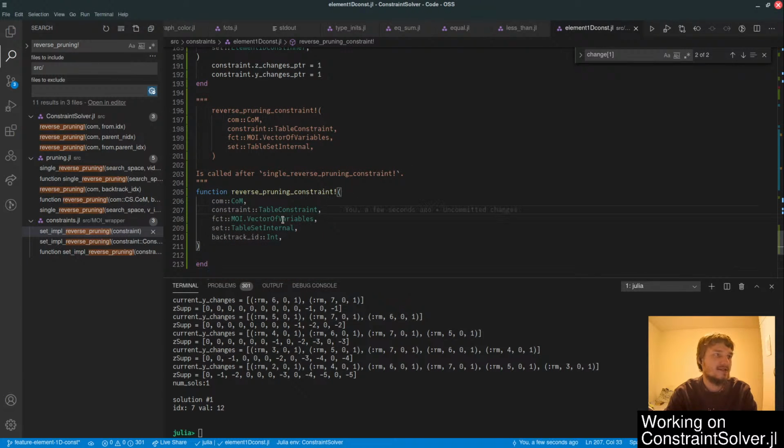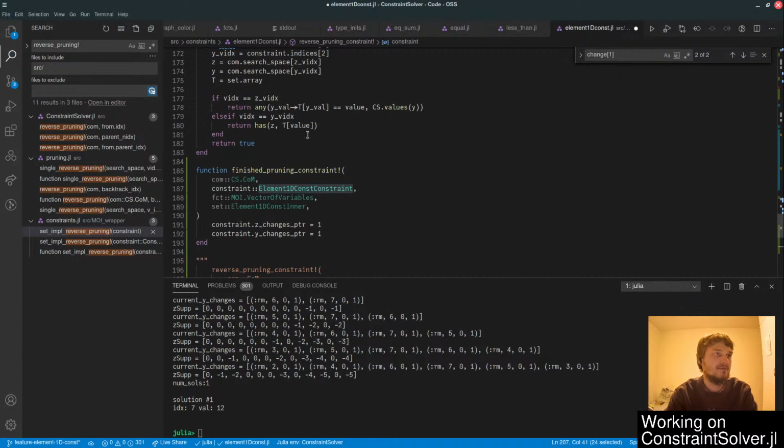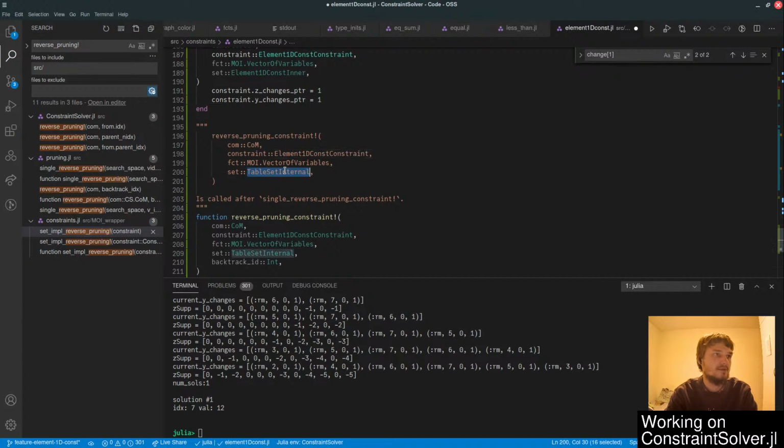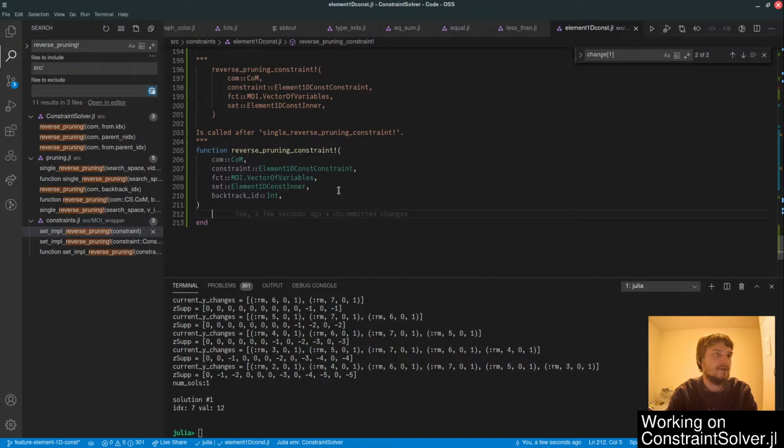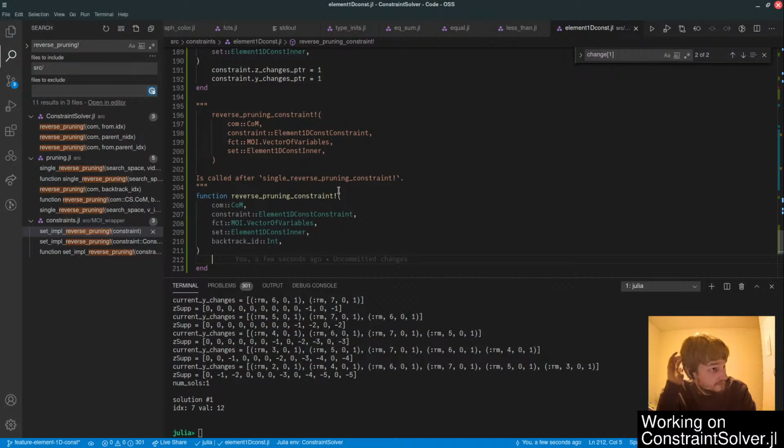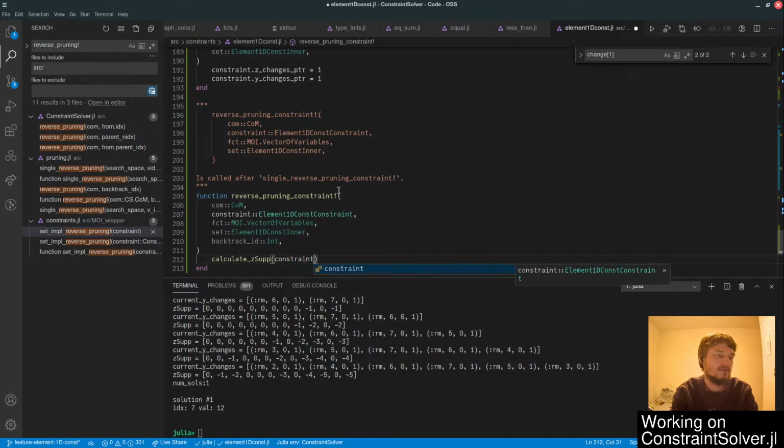So I have this with, okay, and what I want to do here is recalculate these up constraints, like constraints. That's all.